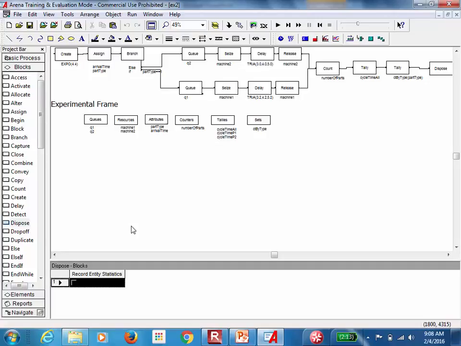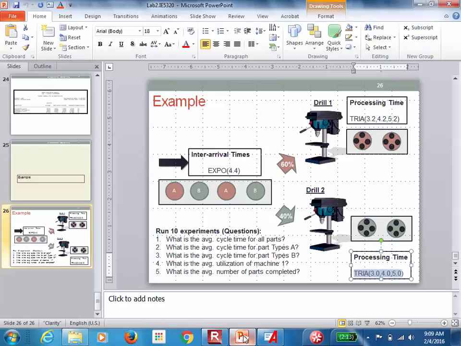First, I want to make sure that I'm collecting all the information that I need. Okay, so I'm getting the cycle time, I'm getting the number of parts completed, but I'm not getting the utilization yet. So I want to define that statistic in my model.